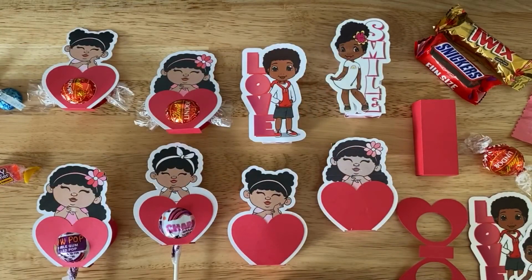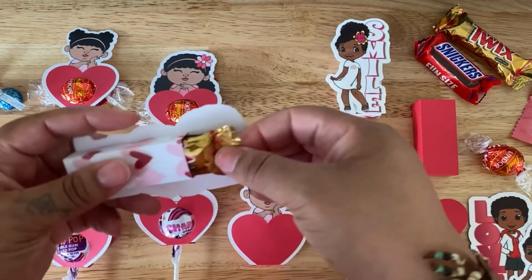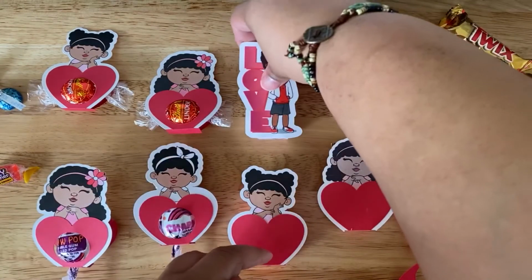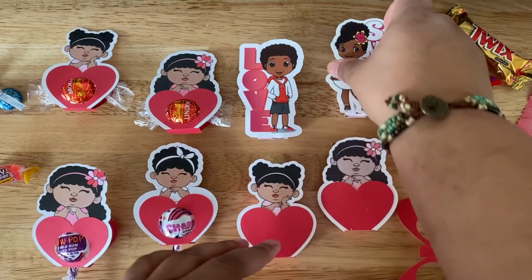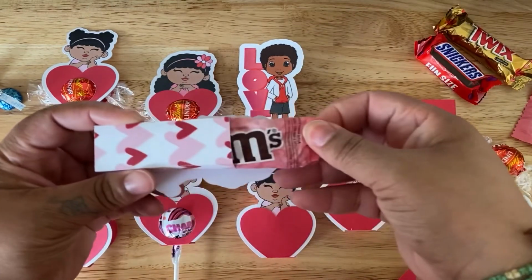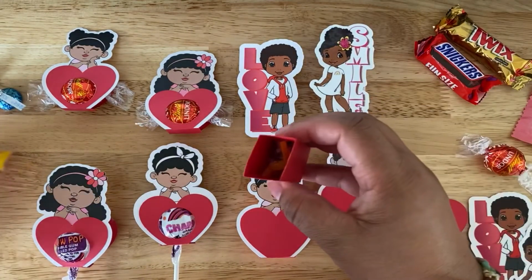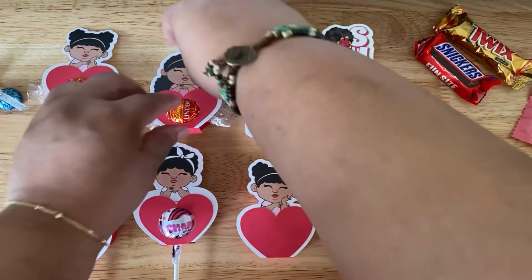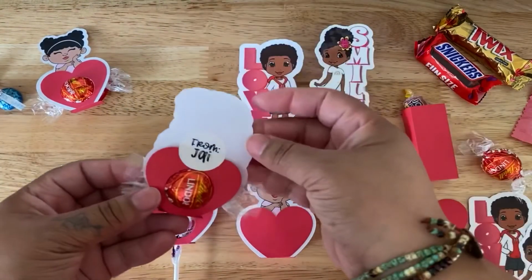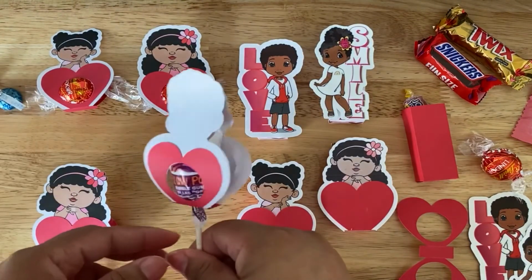I made these little fun-sized cuties with my Cricut and Print Then Cut. The boxes are sized to fit the little fun-sized Twix, Snickers, and M&Ms. You could also get some loose candy in there too. The heart will fit the Lindor chocolates and Blow Pops.